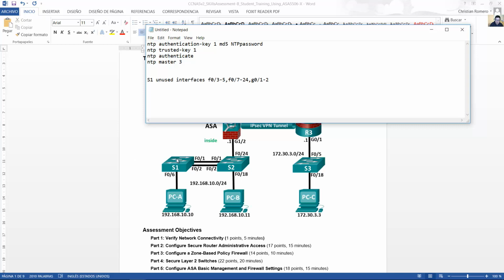S1 is a 2960 switch in a real lab, and these are the unused interfaces.